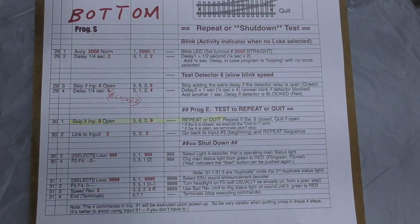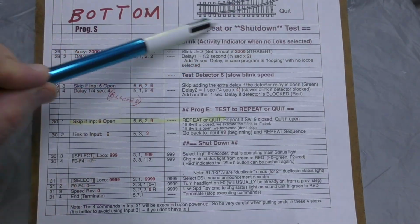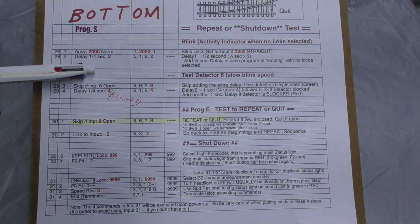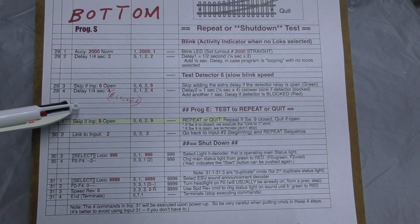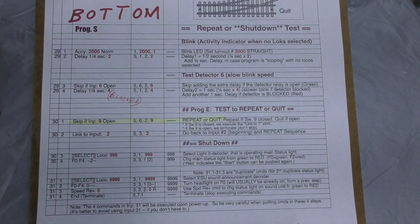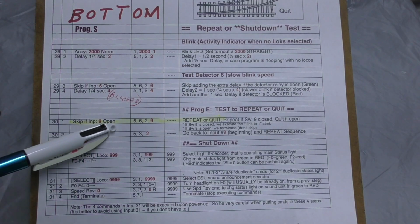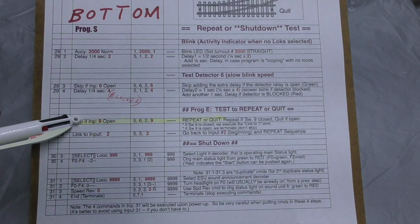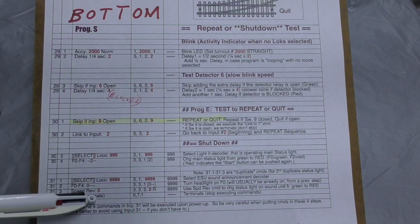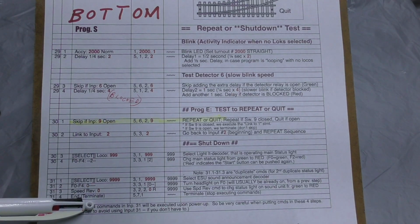Now we're down to the bottom of our program, to what we call our repeater shutdown test. And it comes down here, and if our input 9, if our slide switch 9 is closed, it hits this link to input 2 statement that goes back to the very top and does everything all over again. However, if our slide switch 9 is open, that's what we call our repeat switch. If that's open, then it goes down here and it shuts everything down. Basically what we're doing here is turning our 2 status lights from green back to red.